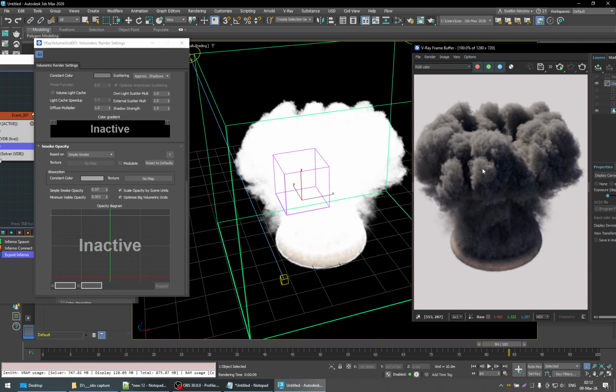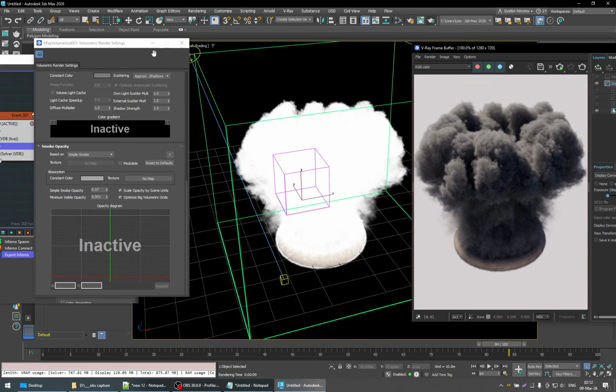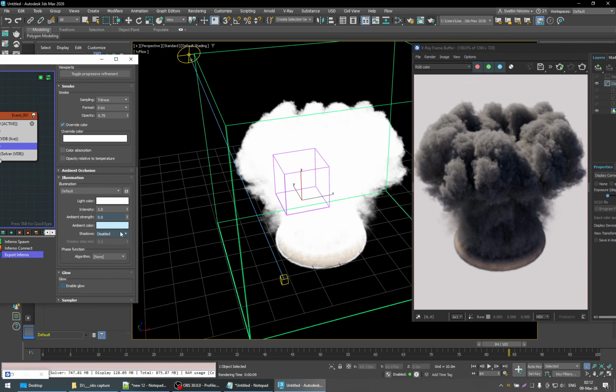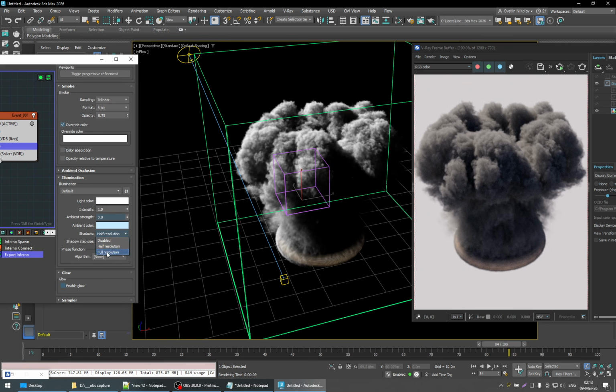Next, going back to the color render, I'm gonna enable those other things here. So again, gonna enable the shadows. So here is an option for the shadows. You could use lower resolution shadows or higher resolution shadows in order to get more details. By default they're full resolution, but if the shaded preview starts getting slow, you could use half resolution and improve the performance in the viewport. I'm gonna use full resolution. Also, I can reduce the shadow step size in order to get a better quality.